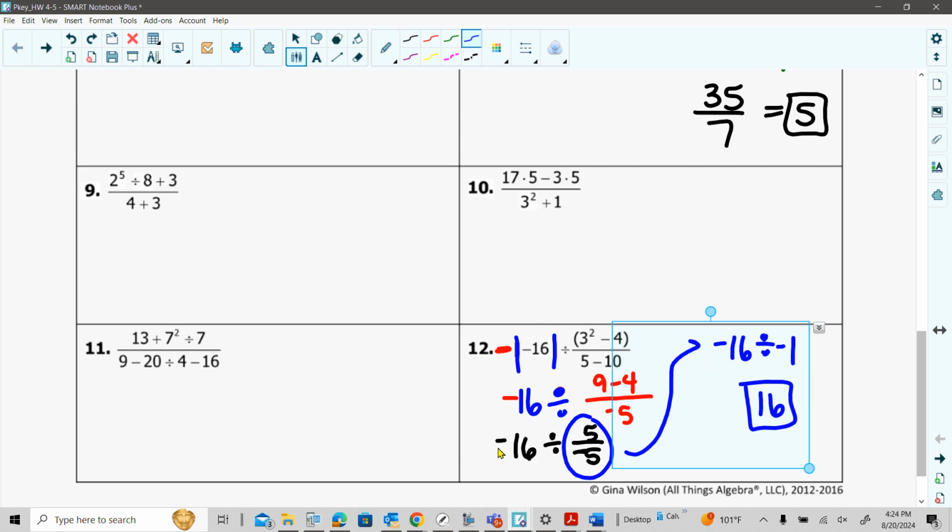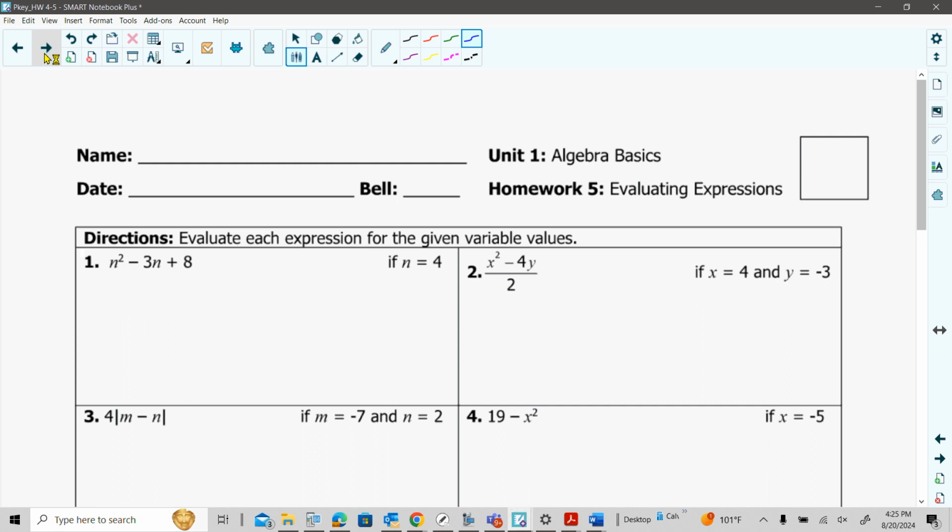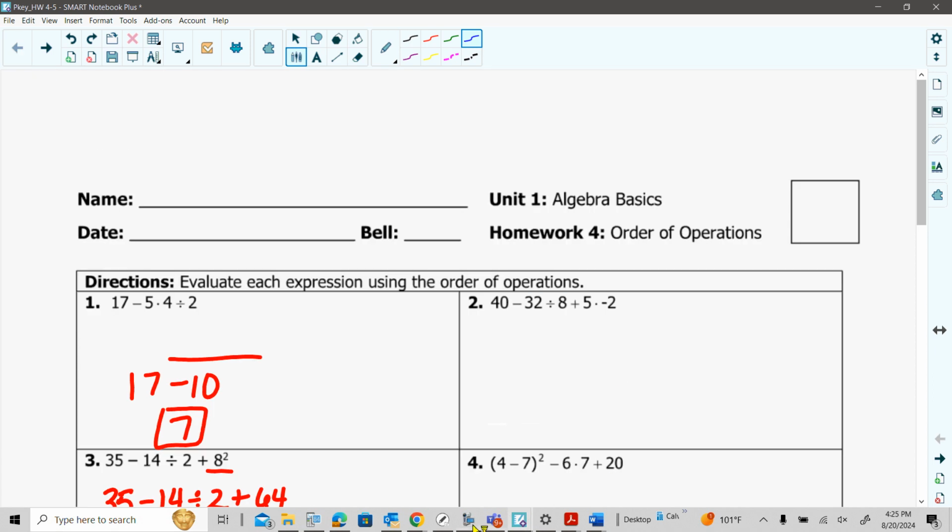All right, so there's a quick little video explanation. Make sure you come to class if you didn't understand something that I went over, or if you're not too sure of a problem you had to finish, be ready to ask questions. We are still going to practice this, okay? And then we'll get into the back as well. So this is not due for an actual accuracy grade until like Thursday. All right, so thank you for taking care of your business. Let's create some good habits this year.